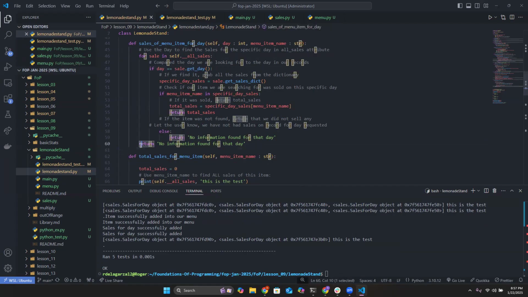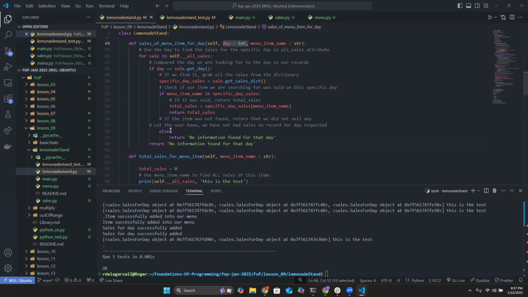But what I was doing when putting it here, I was returning it prematurely. By returning it prematurely, the moment that I got to a day that did not match the day passed into my parameter, it was returning no information found that day, which was an issue, right? Because it could have been later down in my list, and that was causing me issue. No one else saw this. It took me this long.